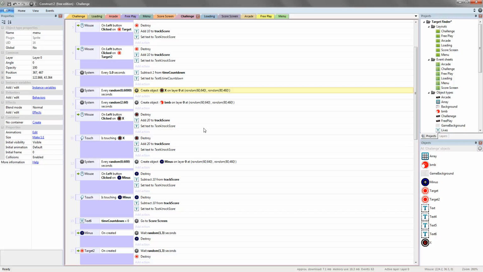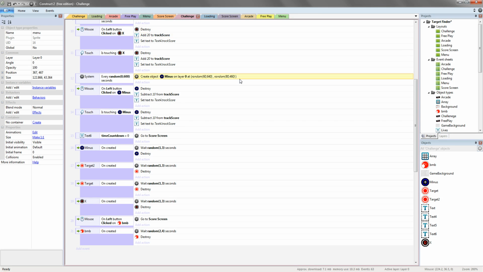Similarly, the bomb is displayed at random intervals as well, and that spawns exactly the same as other targets. Now when a ×2 is hit, it will go through exactly the same process as a normal target is hit, but in this case it will add 20 to the score instead of 10.